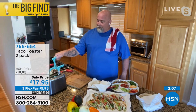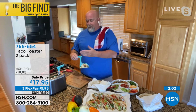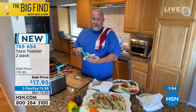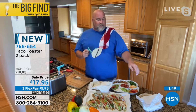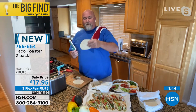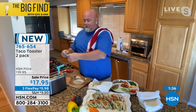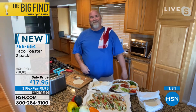Okay, so yeah, just toast it up. Like I said, however crispy you want it, you adjust that by the browning knob on your toaster. You just take and slide. These are the flour ones. Just slide it on the toaster, bend it in half, and slide it. Now, one thing: the corn tortillas are symmetrically round, whereas a flour tortilla is not really round. So a lot of times it'll stick over the edge, and all you have to do is tap off the tip and put it in there. And there you go. It's just great.